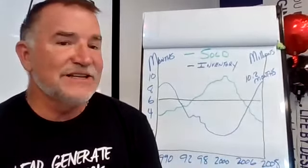You see, when the market shifts, we have to shift. If you're taking notes, please write that down. When the market shifts, I have to shift. And the first shift you're going to make is in your mind. It's a mental shift. And the second shift you're going to make is in the activities that you're doing.